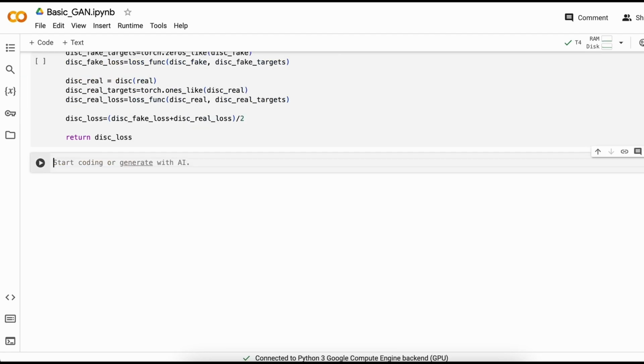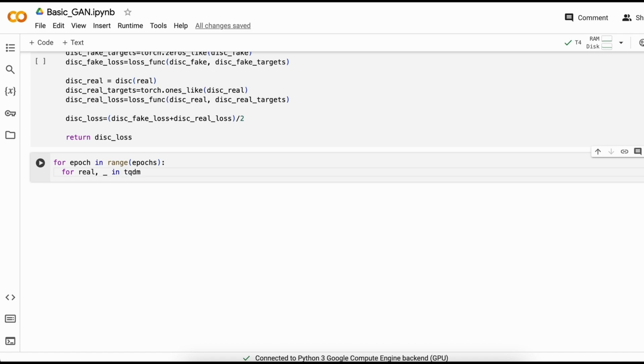So let's do that. First we are going to use a for loop, and since we have set our epoch equal to 500, this loop will run 500 times, or in another way we can say that the model will see the data 500 times. Next, inside this loop, we are going to have another loop on the data loader iterator, which has our data in batches.